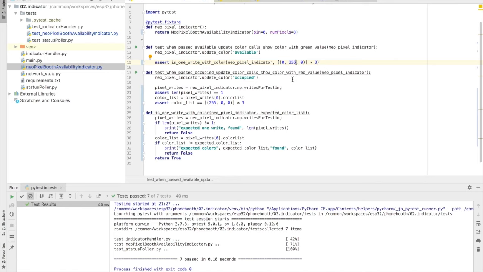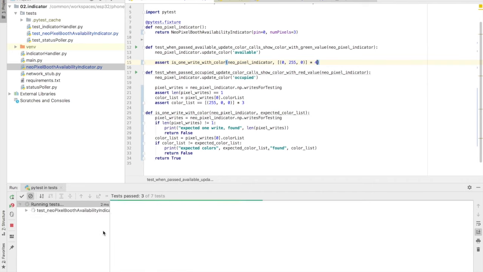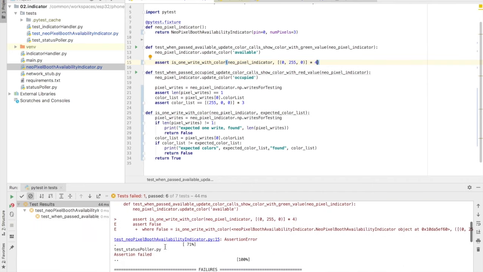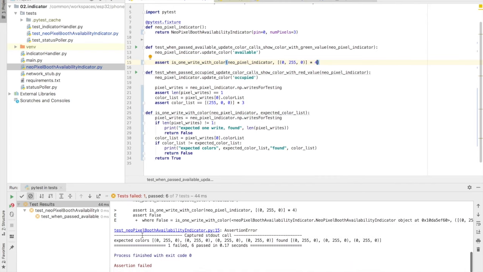Let's make the list size different. Make sure that I can get that red. Indeed it is. It says my assertions failed. Oh, I expected these colors, and I found these colors. Oh, right. That's exactly correct.